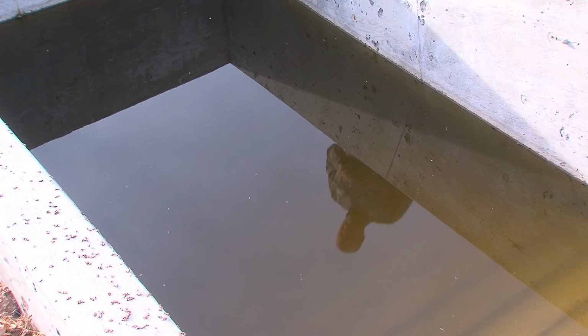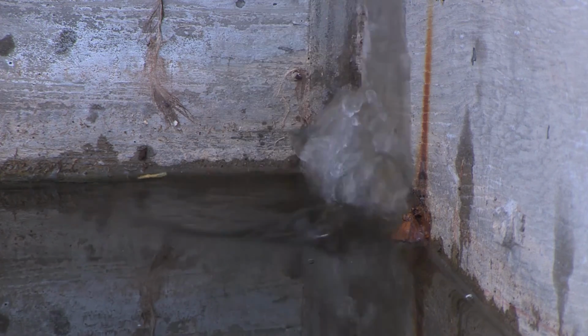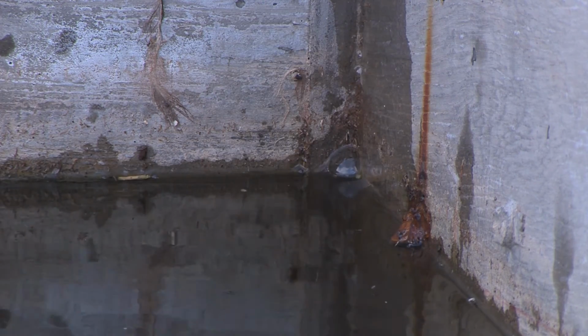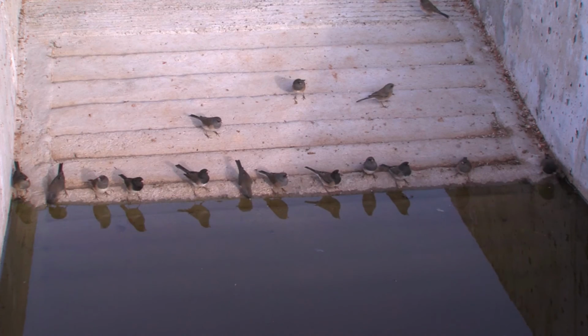The plateau is an interesting place from a water perspective in that it's limestone topography and it obviously sits right next to the Grand Canyon, so it's incredibly well drained. There's essentially no natural water on the plateau. All of the wildlife that exists on the plateau is essentially dependent on man-made water sources, be those stock tanks or wildlife-specific catchments that the agency has put in. And so we've got somewhere in the vicinity of 170 wildlife catchments on the plateau that support the wildlife populations that exist here.